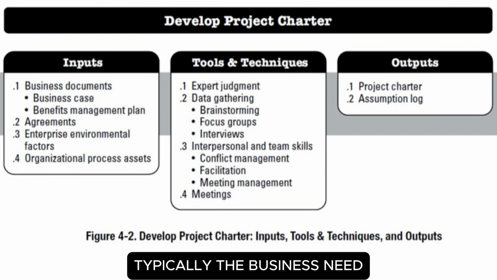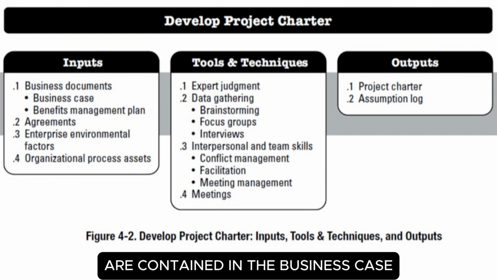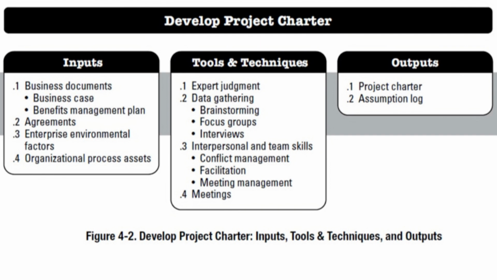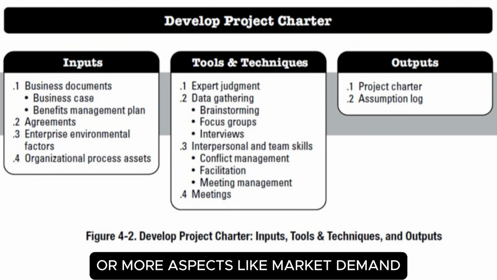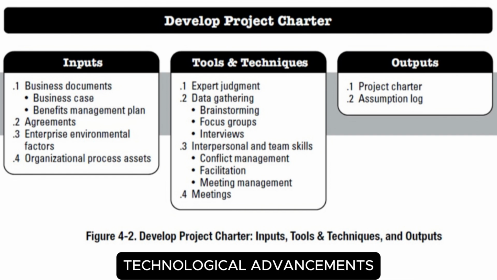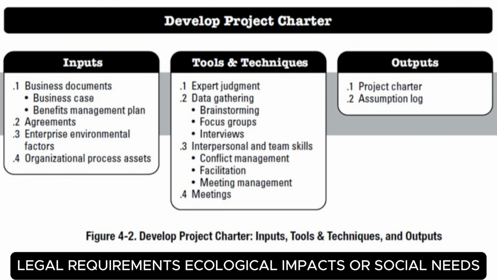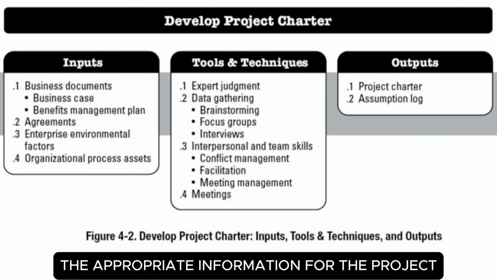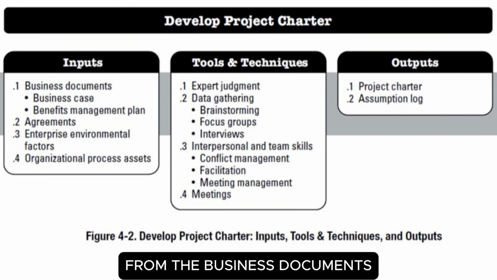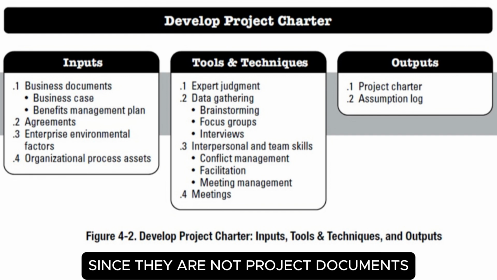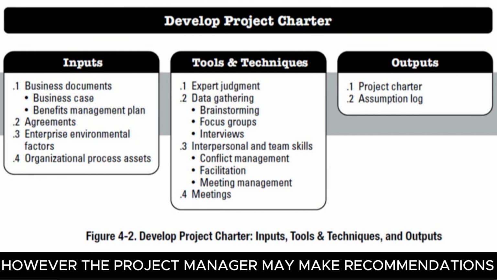Typically, the business need and the cost benefit analysis are contained in the business case to justify and establish boundaries for the project. The business case is created as a result of one or more aspects like market demand, organization need, customer requests, technological advancements, legal requirements, ecological impacts, or social needs. The project charter incorporates the appropriate information for the project from the business documents. The project manager does not update or modify the business documents since they are not project documents. However, the project manager may make recommendations.